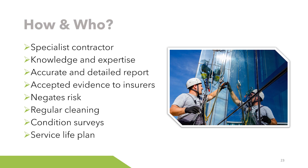Anyone can carry out a maintenance survey. However, the more experience and expertise a person has will produce a better and more detailed report that can be trusted. Therefore, it is recommended that a specialist contractor, like ourselves, be appointed to carry out this work. With a specialist maintenance contractor, you can rest assured that the survey is done accurately and in detail. It removes the risk from you and highlights unforeseen issues that others would miss due to the experience specialists have. It is also evidence to show insurers that you have taken the necessary steps. It can also be carried out on-site by your own maintenance engineers, but you should ensure that they have completed the relevant training.